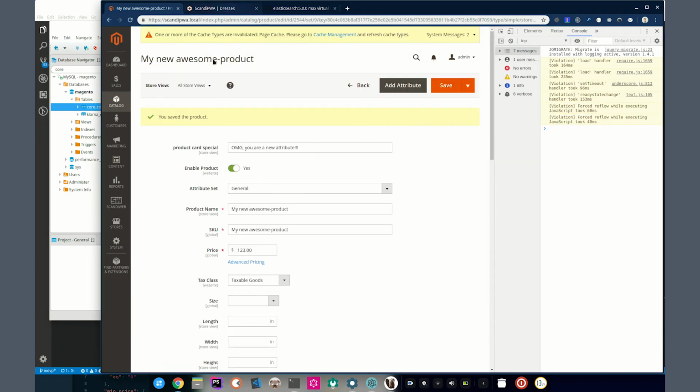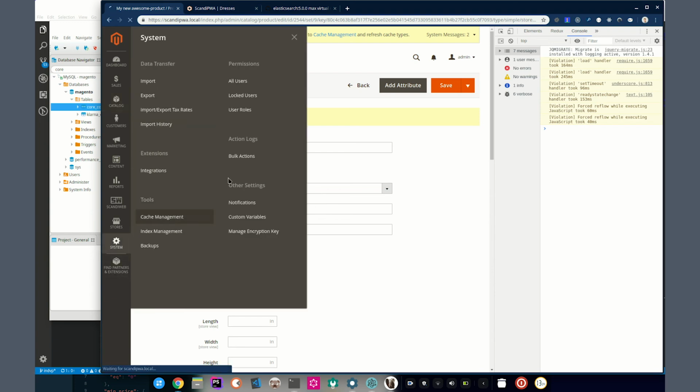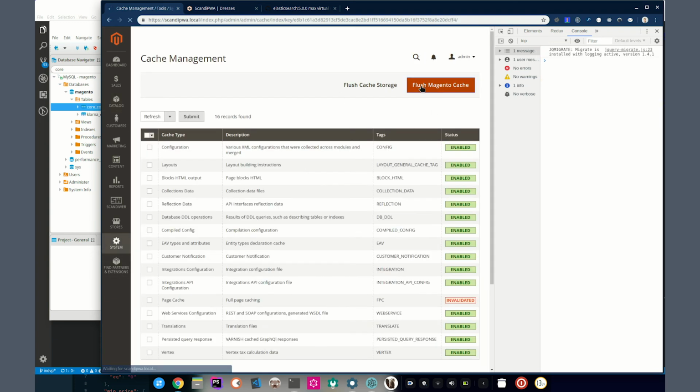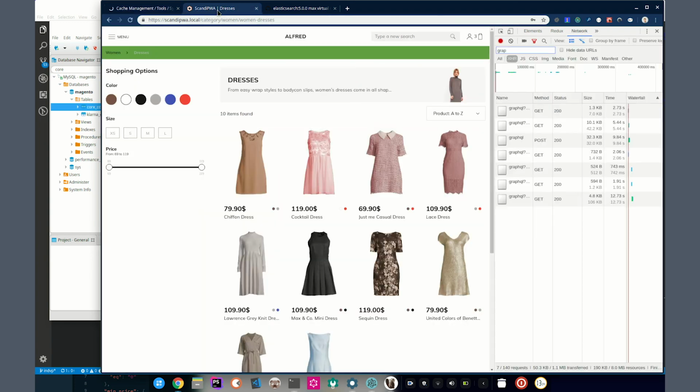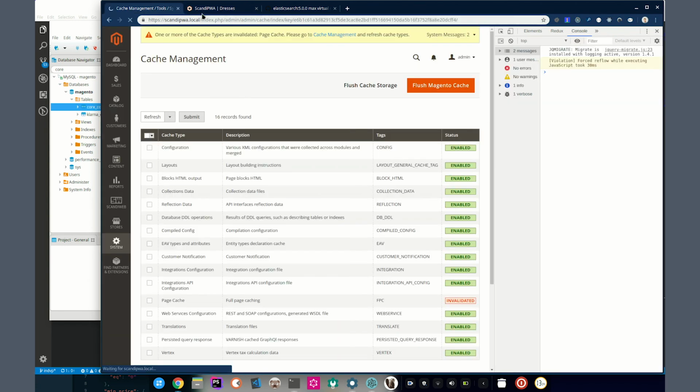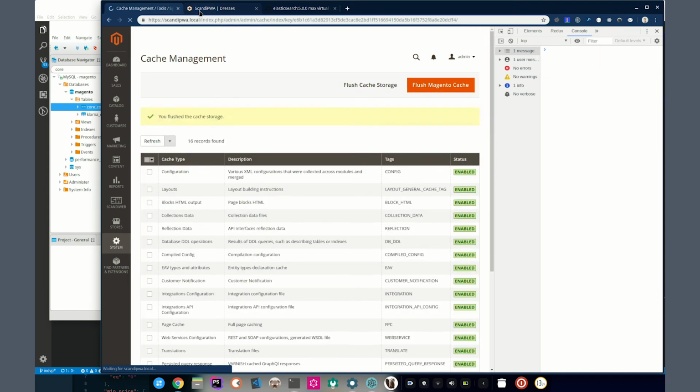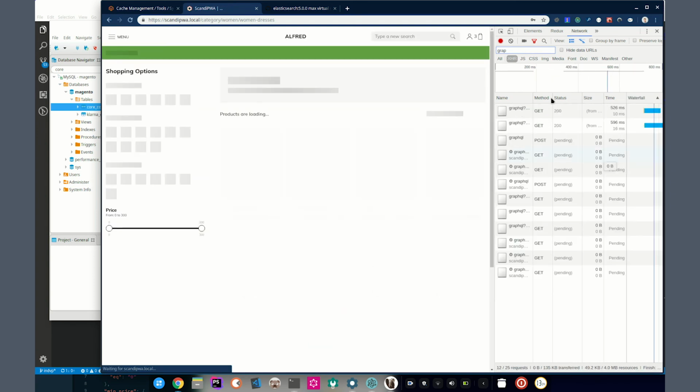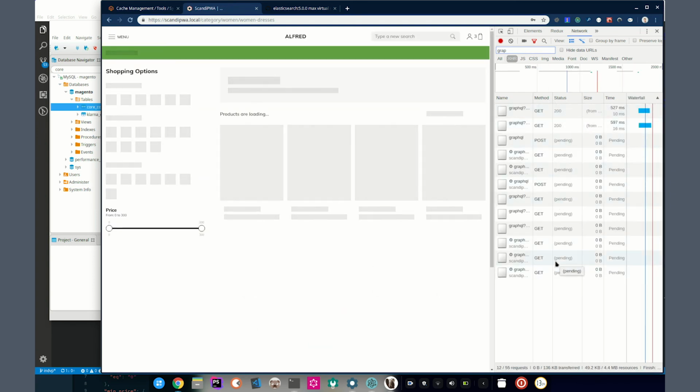Yeah, so now we created our new product. What we need to do is go to System, Cache Management, and here we need to flush cache storage once again. And on dresses, we now should have 11 products. Let's check if it's true. You see, now we are requesting our stuff.